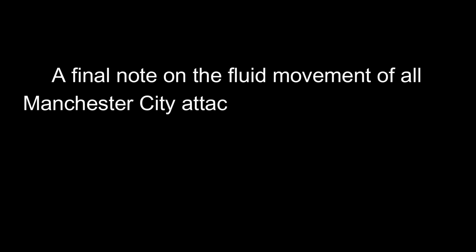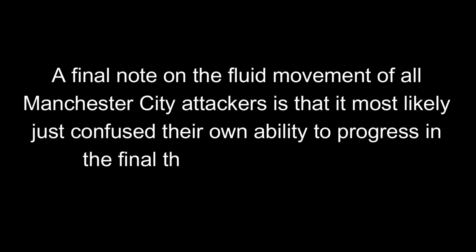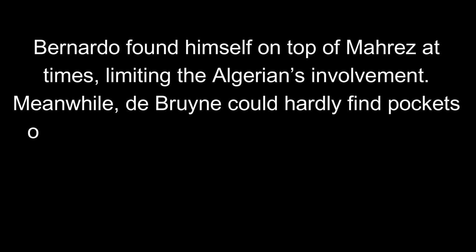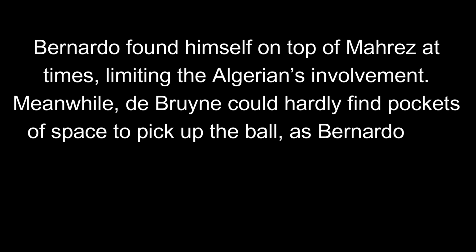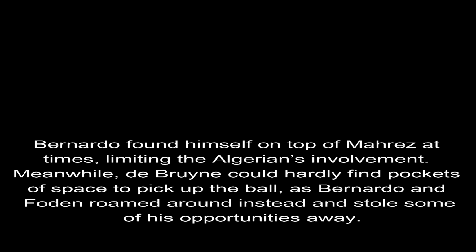A final note on the fluid movement of all Manchester City attackers is that it most likely just confused their own ability to progress in the final third more than anything. Bernardo found himself on top of Mahrez at times, limiting the Algerian's movement. Meanwhile, De Bruyne could hardly find pockets of space to pick up the ball, as Bernardo and Foden roamed around instead and stole some of these opportunities away.